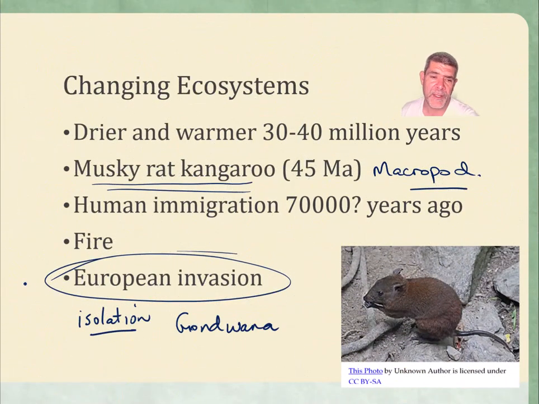Now, human migration was happening as well around the globe, and we're still not sure exactly how early humans reached the Australian continent. The last I see is figures around about the 70,000 years ago mark, but that could be even higher. And we know that there was a period of overlap between human inhabitation of Australia and also things like the megafauna. We've talked a little bit about megafauna previously, and we will do so again further.